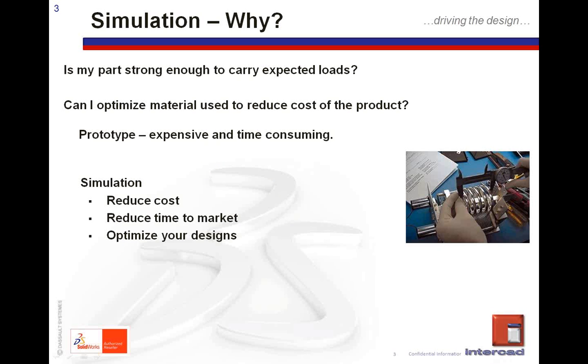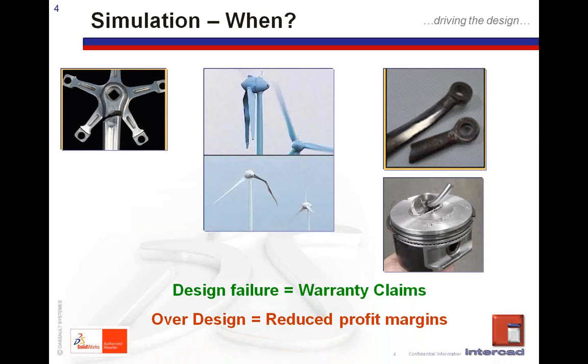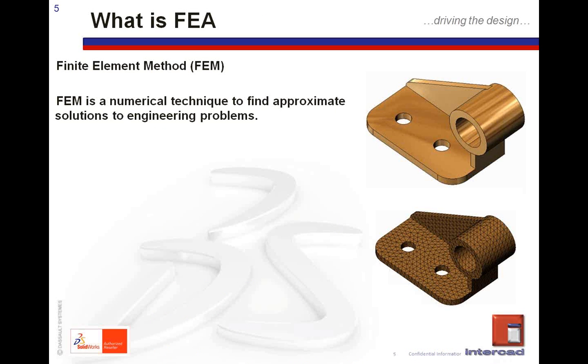Simulations allow us to validate design virtually before committing resources to a prototype. This reduces cost, this reduces time to market, and it helps you to optimize your designs very quickly. In this slide you can see some examples of weak designs. These designs are not able to carry operating loads. So if you have a design failure, it means warranty claims. If you have over-design, it means you have reduced profit margins. So in either case, you lose money.